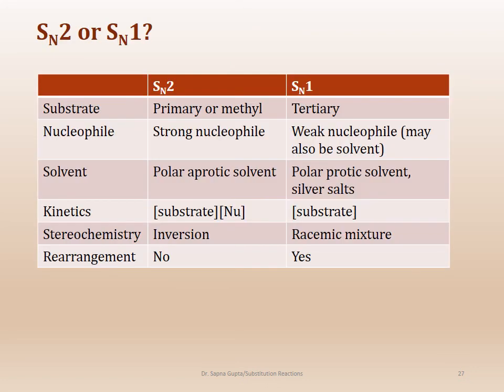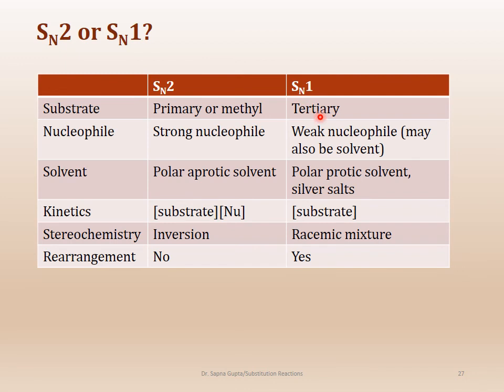So here is a summary of the reactions that we have done so far. We have SN1 versus SN2 kind of a reaction. So let's look through all of these things and see what is different between both of these types of reactions. So for substrate, SN2 reactions require a primary or a methyl. It doesn't mean that the secondary will not react. It's just that these are preferred. And so your secondary will react. You will just get different kinds of products for that.